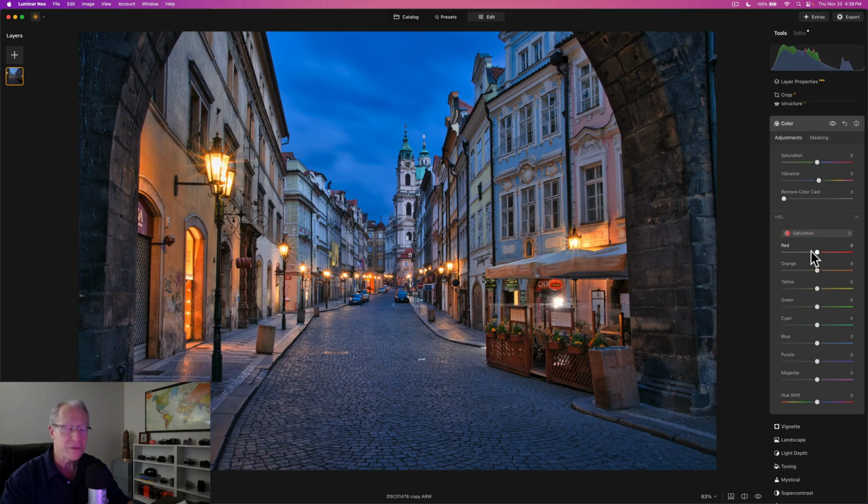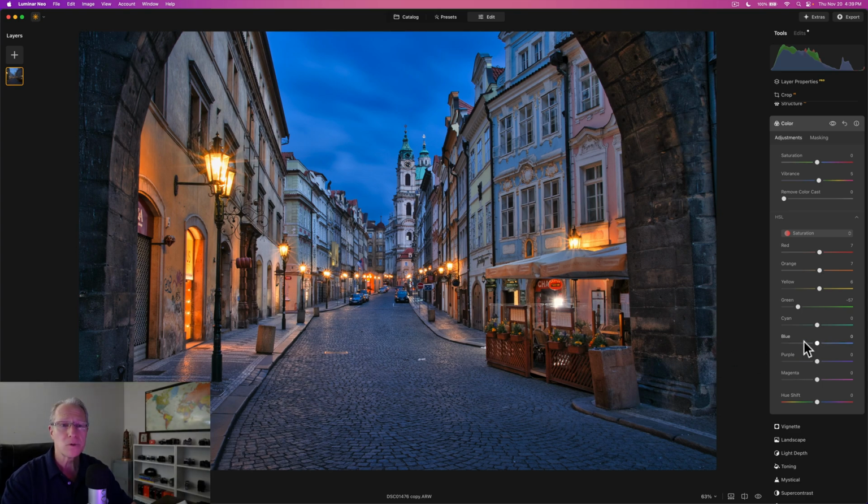I'm going to go play with a few things, including saturation. So I'm going to take the reds up a little bit. I'm going to take the oranges up a little bit. And I'm going to take the yellows up a little bit as well. So getting a little bit more punch in those colors. But the greens, I'm going to bring them way down because I don't really want a lot of green in this photo. There's not that much, but there's a little bit over here. And I just really want to focus on the warm and cool and the interplay of those colors.